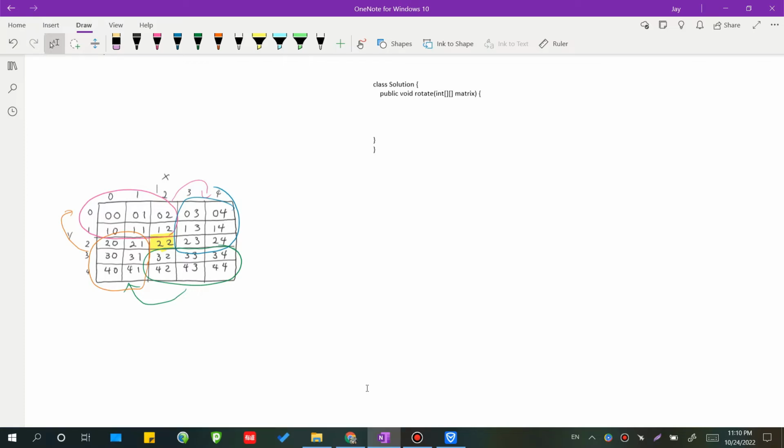So how do we start? Well, to start, I need to print out these indices using a for loop.